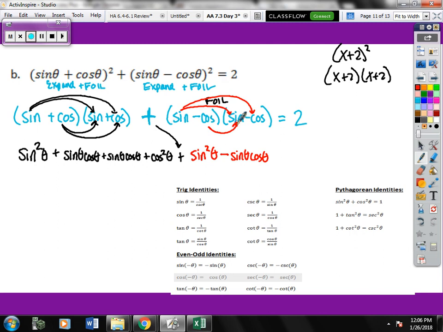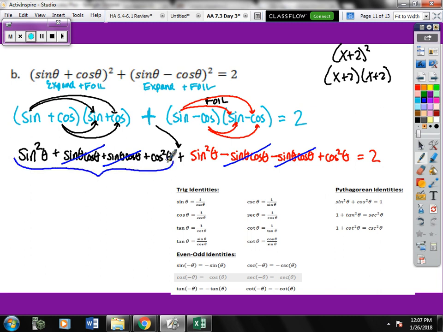Another one, again, when you multiply cosine times sine, you can switch the order to make it sine first, cosine second, so that they look the same, so that you realize they're like terms. And then at the end, be careful, when you multiply two negatives, you do get a positive cosine squared. And then we should see some canceling going on at this point. So I have a positive sine theta cosine theta. I have a negative. I have a positive. I have a negative. Now to save myself from rewriting out all this stuff again, what does sine squared plus cosine squared equal?